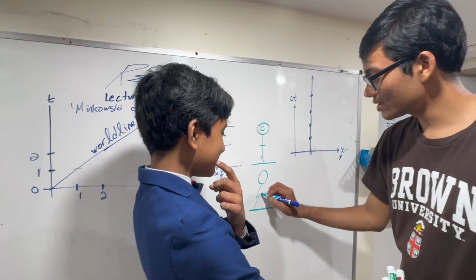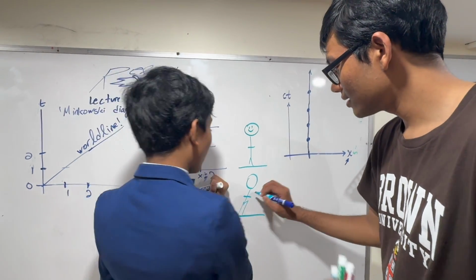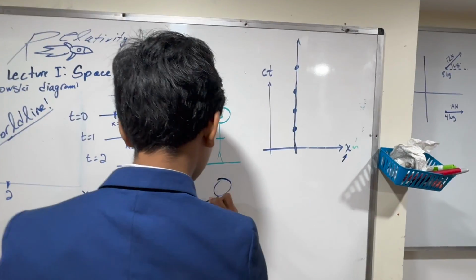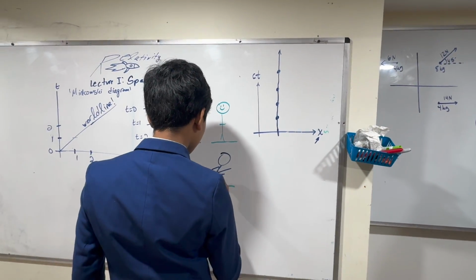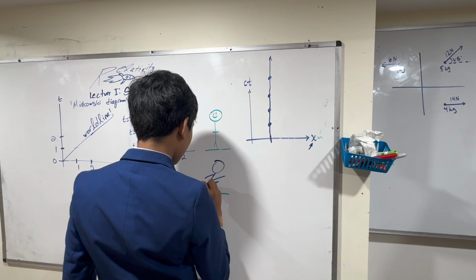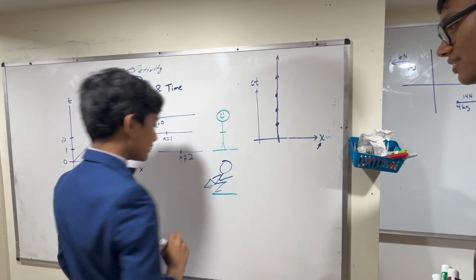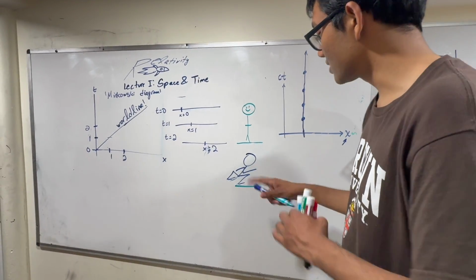Now, let's say someone starts running. I can draw. This is not a drawing competition. Right? Yes, it is. Oh wow. Okay. That's nice. Okay, it's not a drawing competition. That's fine.